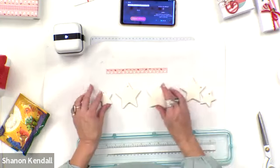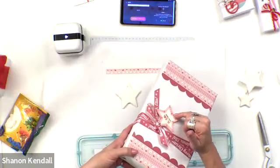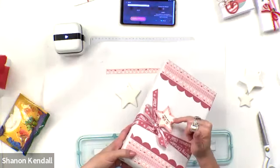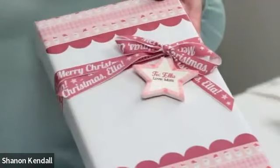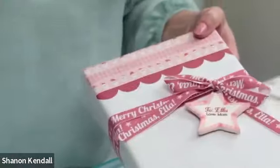And I did them in different shapes. And then on this gift, I just printed this same border, but just on the edges. Okay, so I lined up my guide. I used my smaller guide for this one. I'll just show you on this.